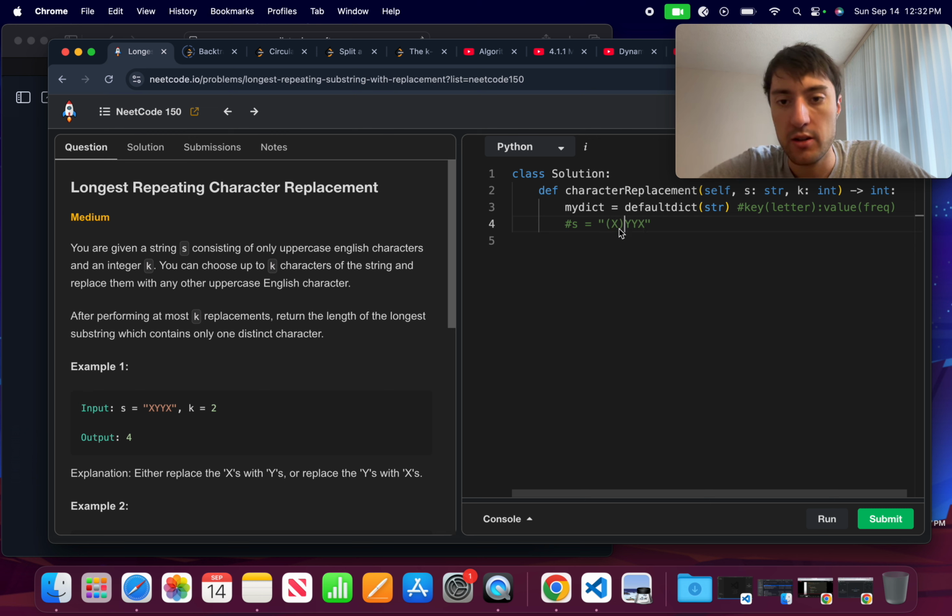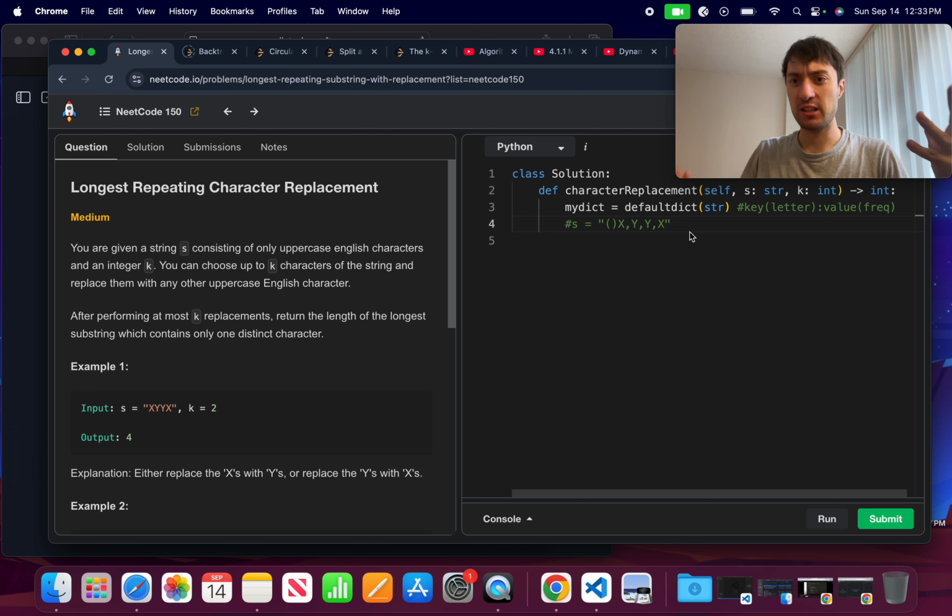Let me make this more clear. This is the 0th index, 1, kind of like that, right? So we're still at the 0th index, but I haven't included this yet. I haven't processed this letter yet. So we're kind of here.